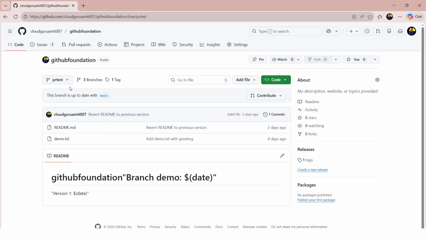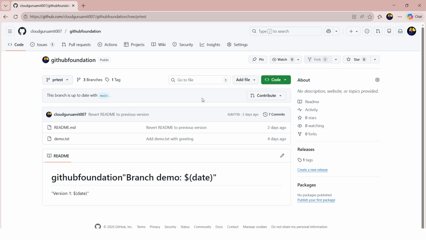All right, this looks good. If the branch exists, it will say it already exists. Since we are doing this for the first time, please make sure the branch name is something you have not used, so that you don't run into any kind of trouble. Once we have created a new branch, our next step will be to add or edit a file.